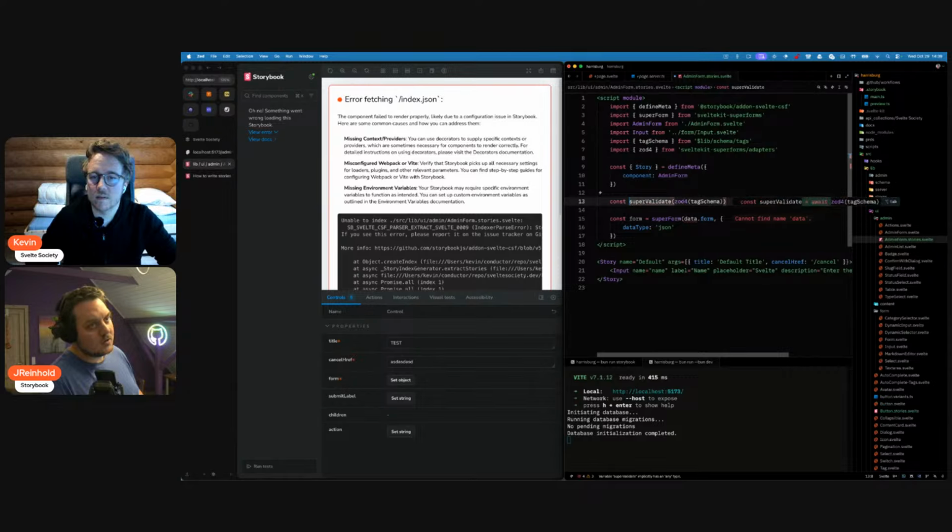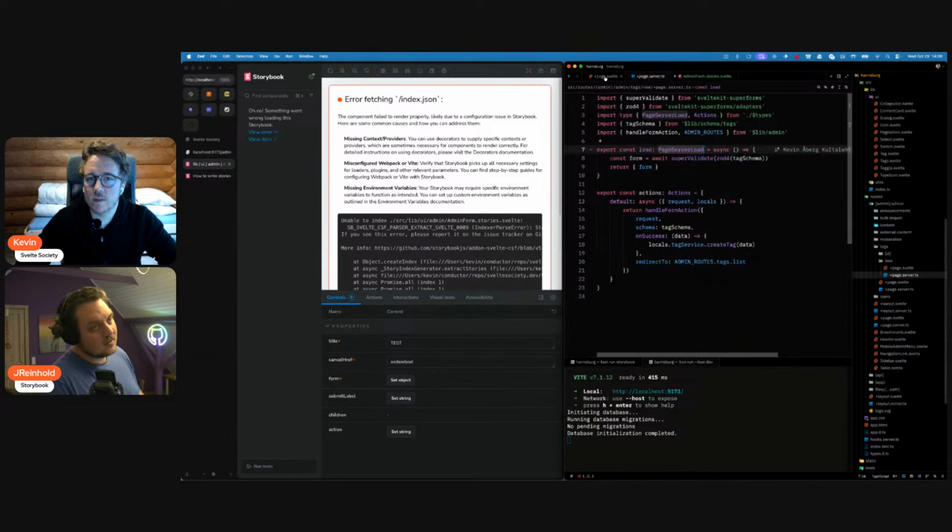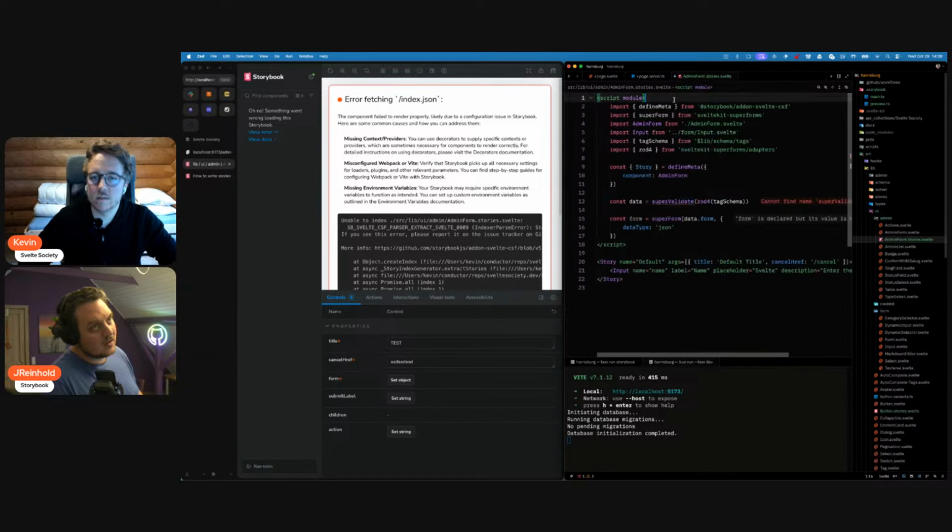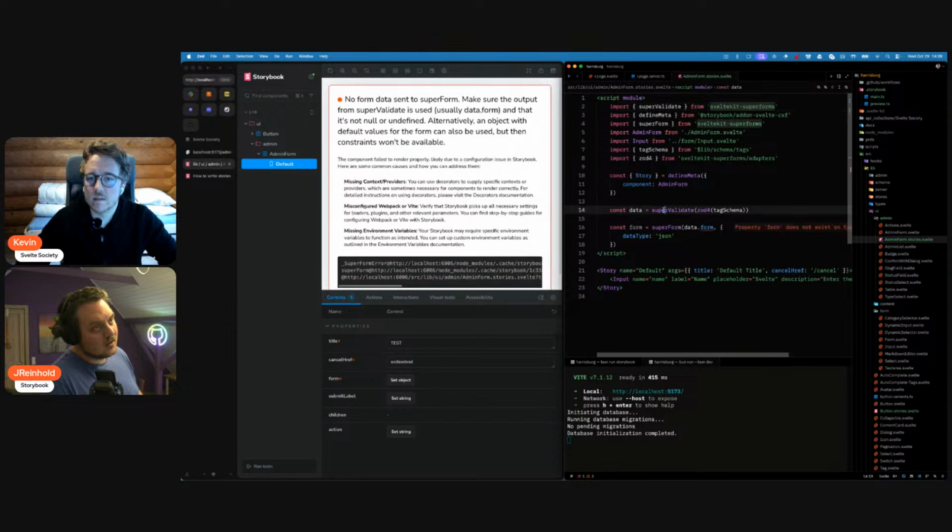Const form, const data. Yeah, we have const formData already. Yeah, superValidate. We don't have superValidate. No form data sent to superForm. Make sure the output is used. Does not exist. So is it data? Well, maybe.